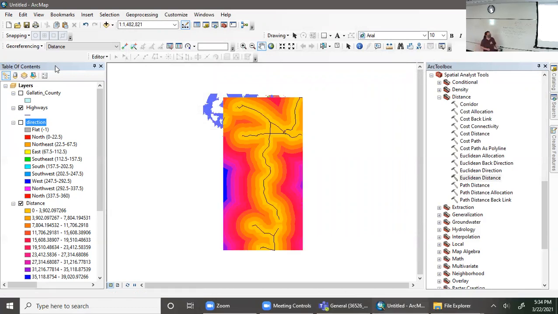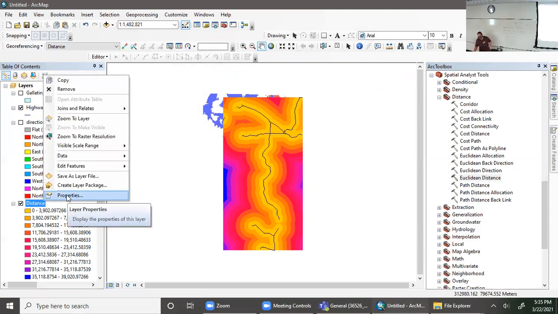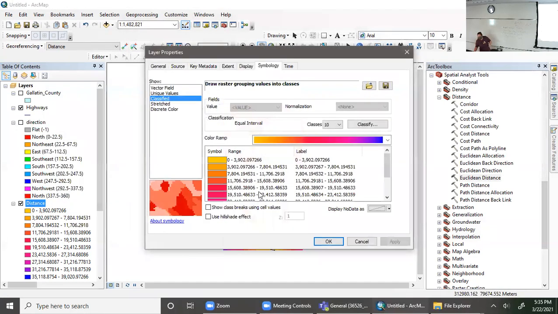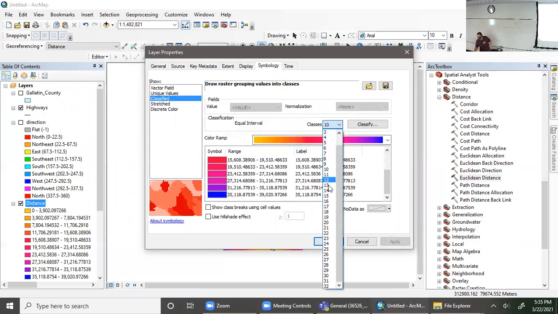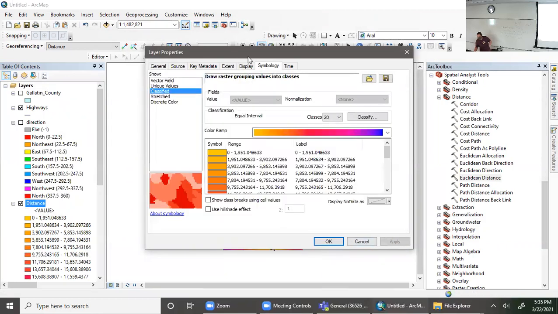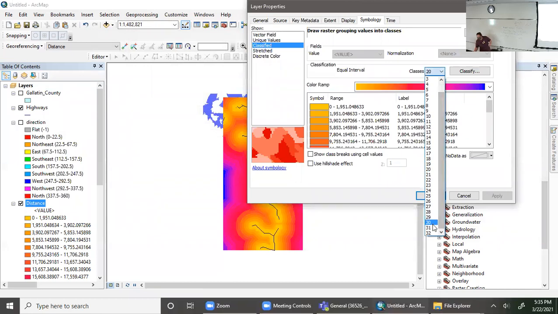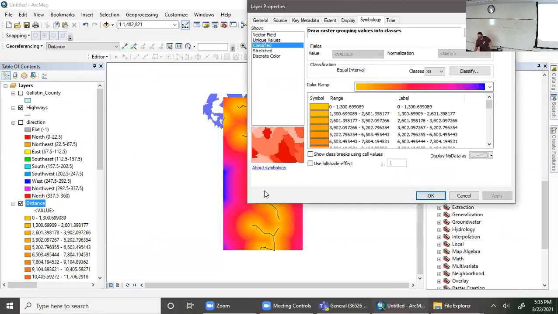Okay, so that's the direction raster. This is the distance raster. Again, categorized based on the distance. This is not like the buffer. This is categorized into, I think, 10 different groups right here, but this is a continuous raster. Every single 30-meter space away from the road is a different amount. So you can split this into 20 classes, and it'll get smaller. You can split it into 30, and it'll get even finer. This is a continuous raster, so every single cell has a distance, and all we're doing is breaking up how we look at it.